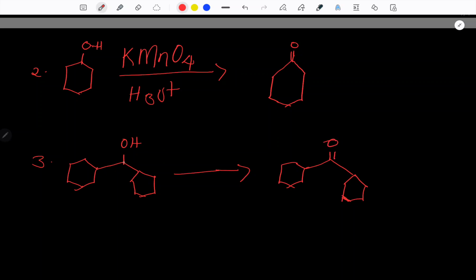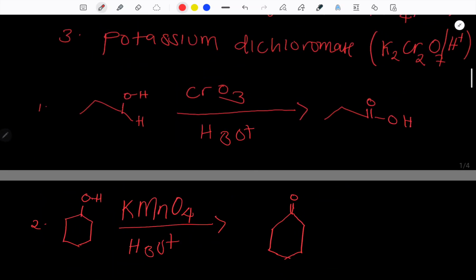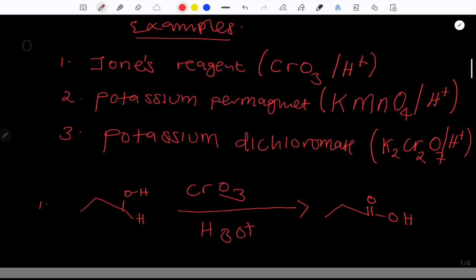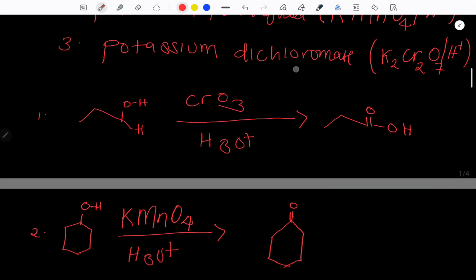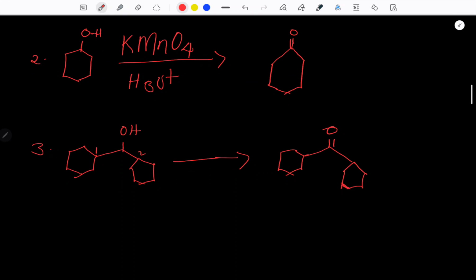If you check here, this carbon in the center is connected to 2 carbons, number 1, number 2. So this qualifies to be called a secondary alcohol. Remember, strong oxidizing agents convert secondary alcohols to ketones, so this is a ketone. We're going to use a strong oxidizing agent. We can just get one from the list that we have already for strong oxidizing agents. Then that's your answer. These things are very simple.